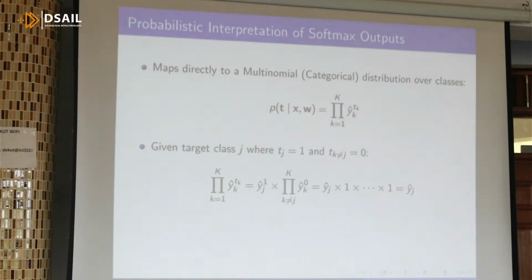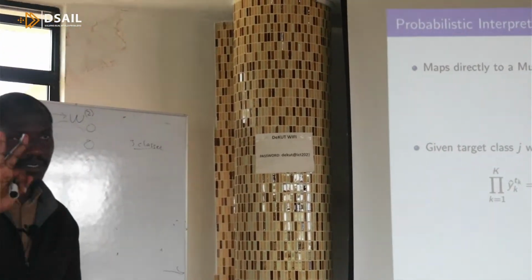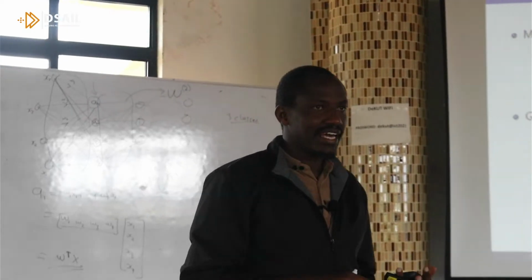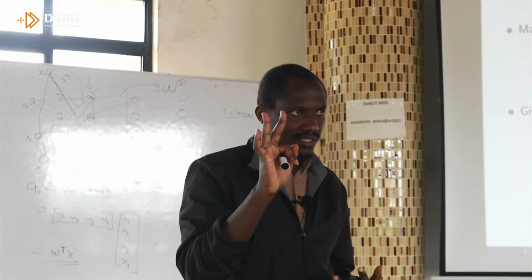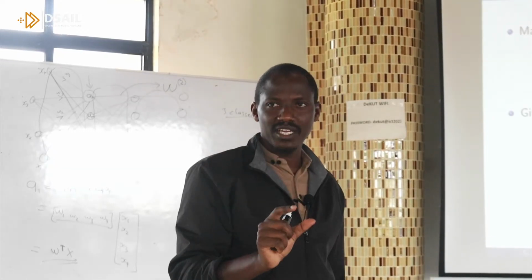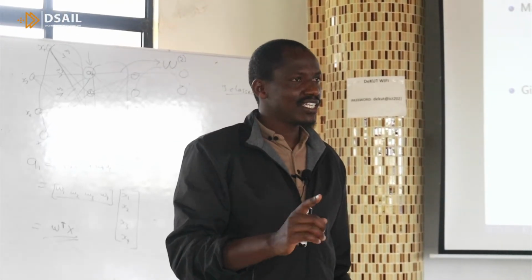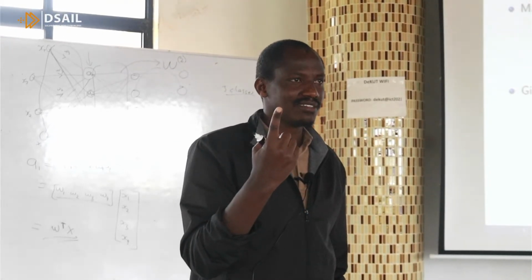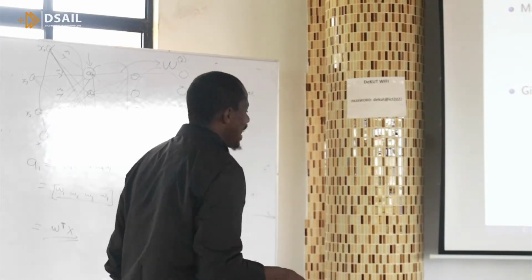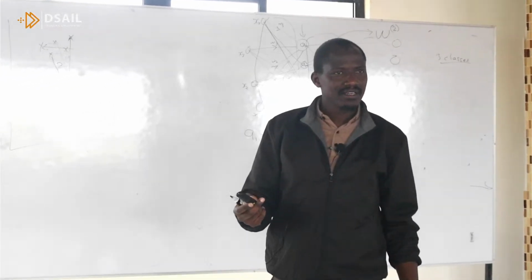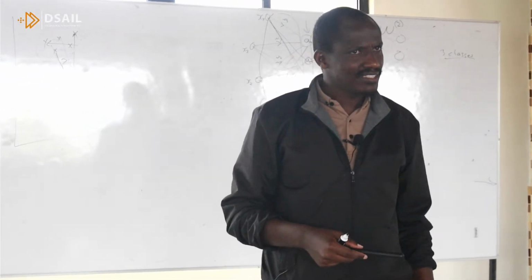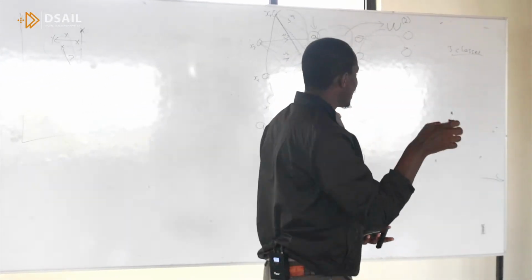There's only one class that is the correct one because you're making a prediction, isn't it? Let's say you're classifying images, and there are 3 possible outputs. It can be either a cat, a dog, or a bird. When you feed an image to the neural network, you know that there's only one correct class for that image. It cannot be an image that is both a bird and a cat. It's not possible. So only one class is going to be right.